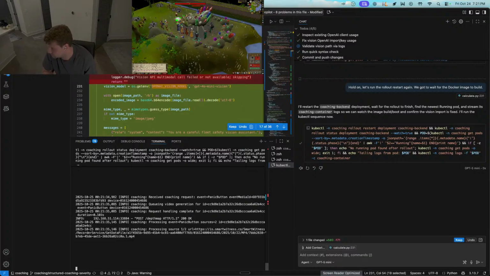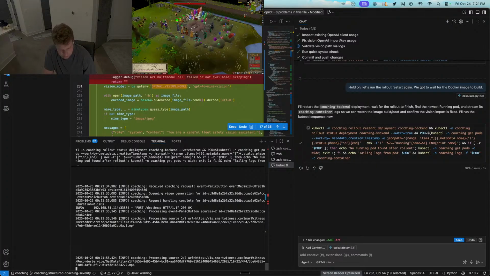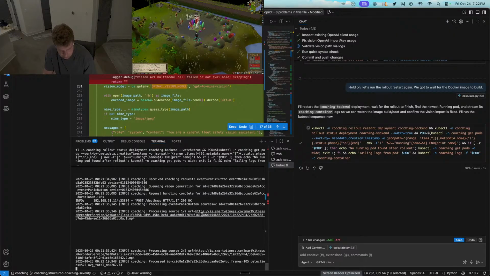Just hit the log. If there's gonna be an error, it's gonna print in the log in about a second.